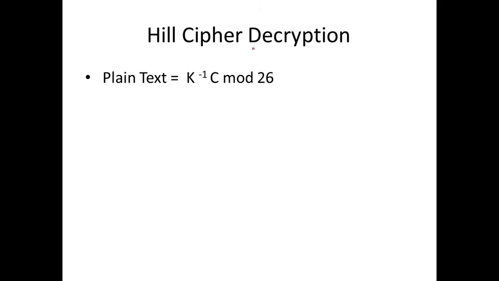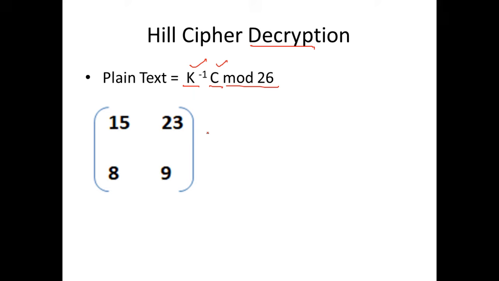So what is our decryption? It is nothing but K inverse into C mod 26. We know what K inverse is, what C is. So we're going to take this K inverse and multiply that with C1 and we do a mod 26. So like that we have to repeat this process. After this computation we'll take K inverse, multiply that with C2, K inverse, multiply that with C3, like that to get the plain text.